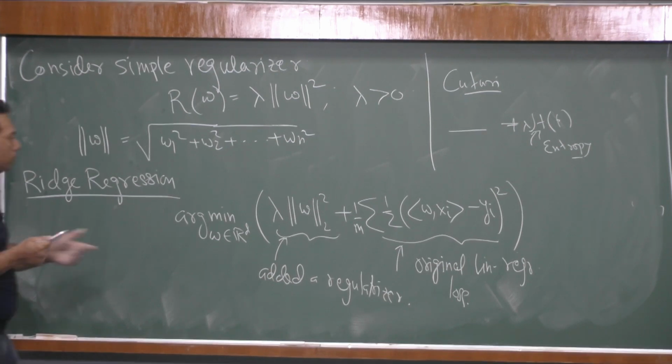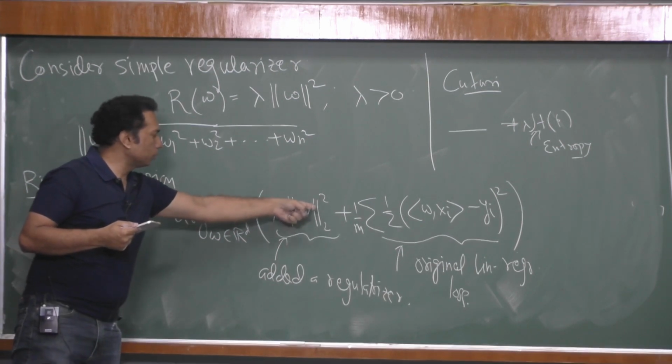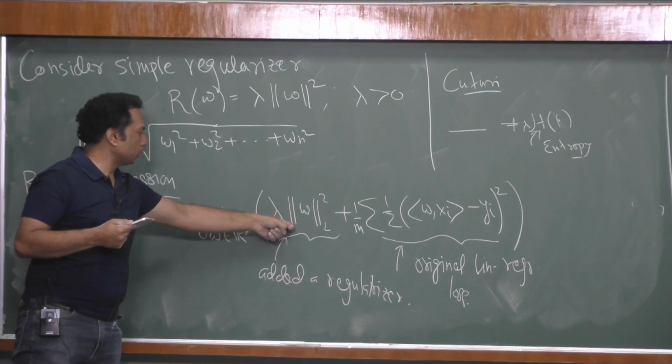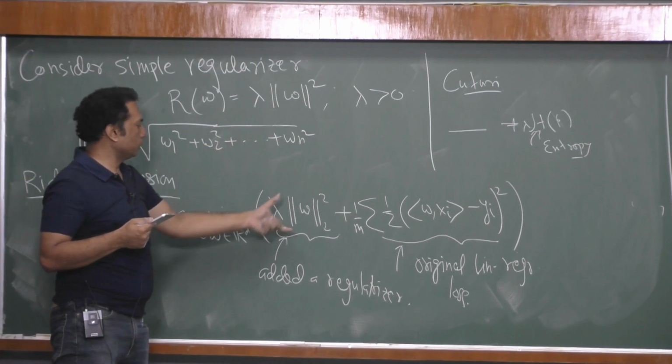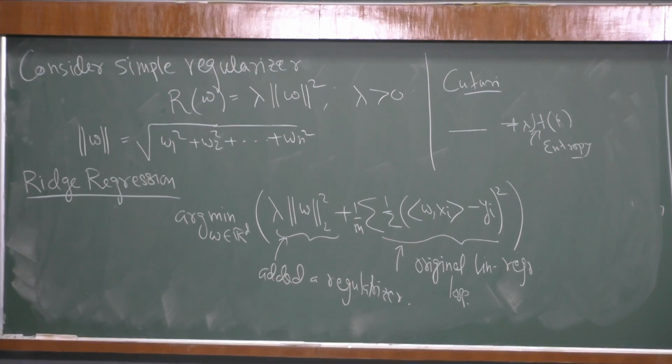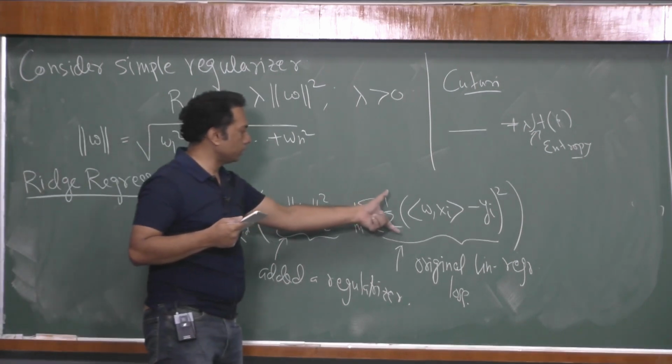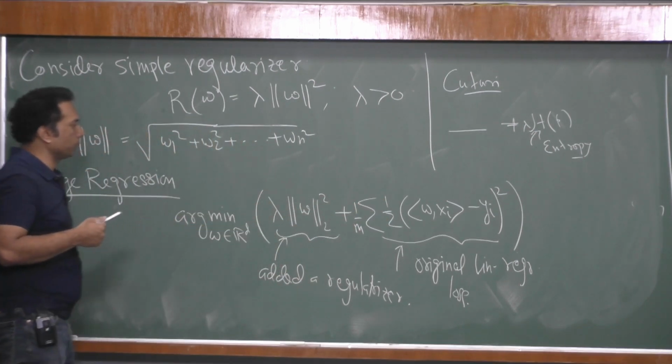Now you could have added a one norm also, instead of a two norm. Then it will become some other thing. So basically there are many ways you can add this regularizer. We are considering only one type of regularizer, obviously, but as you change this, there are different names also. So let us focus on this for the moment. And now instead of minimizing the original linear regression, we are minimizing this regularized one.